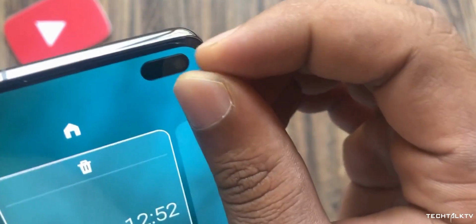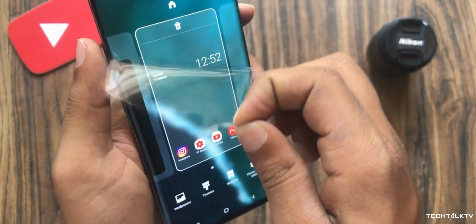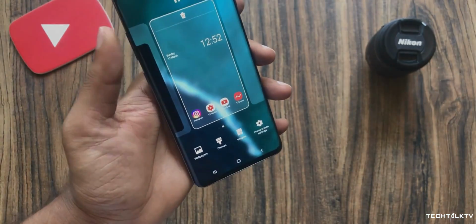And finally, the S20 family will have a pre-installed screen protector right out of the box, much like the Galaxy S10 and Note 10.